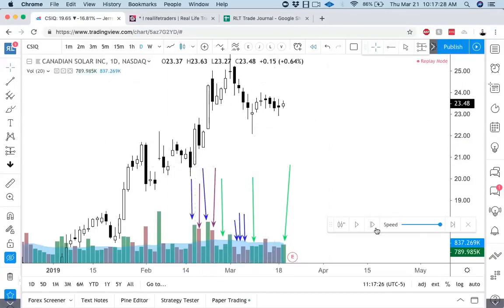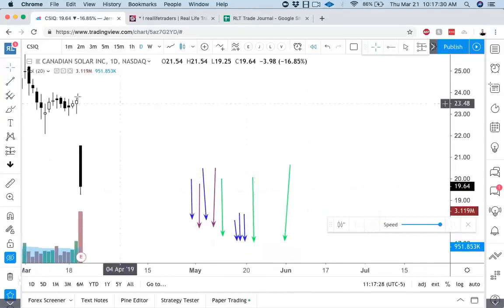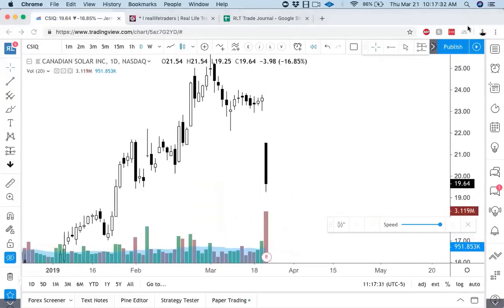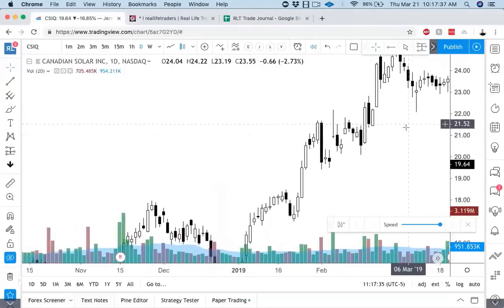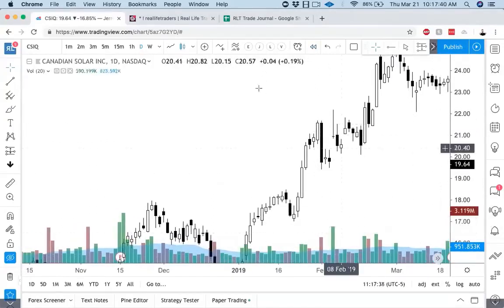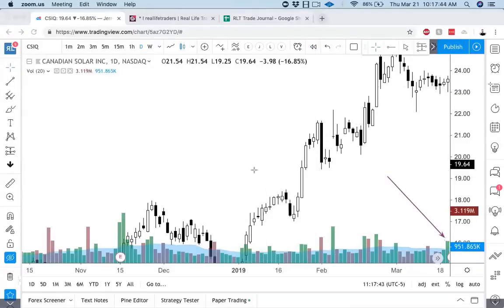So the very next day that comes in, I figured that might happen. That's okay, we'll just do this. The very next day that comes in, what does the volume do? Another huge volume day. And again, I say huge relative because that is the biggest volume day on Canadian Solar since the 22nd of February. And look at the difference in the size of the candle. That was the 22nd of February, and that was yesterday.